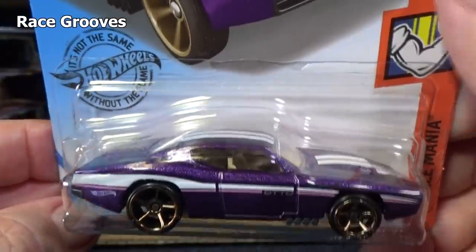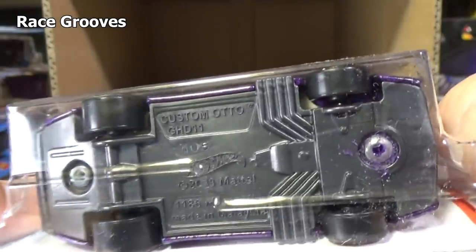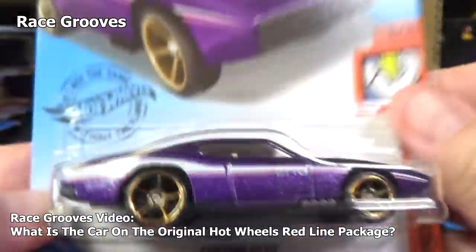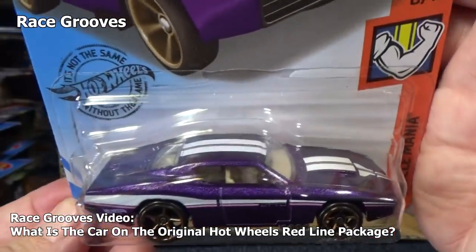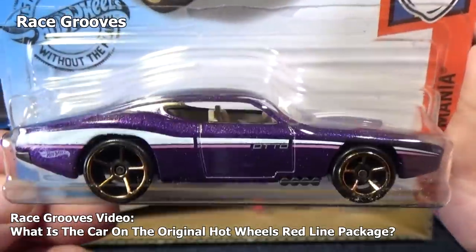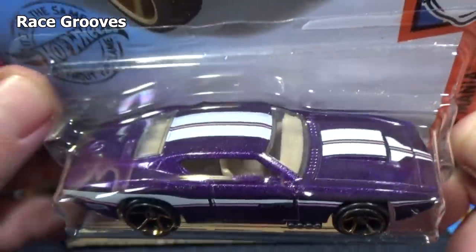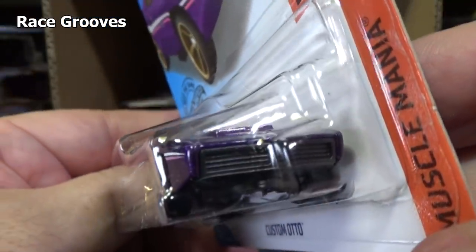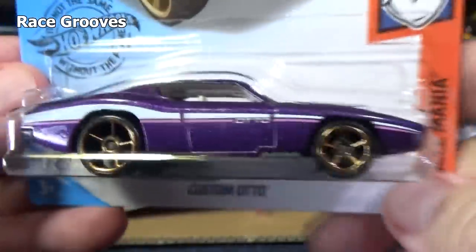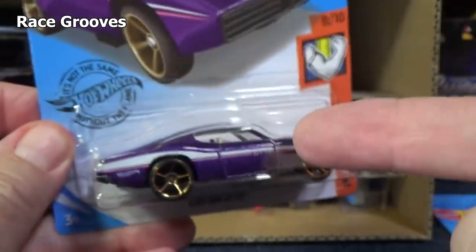Now those of you who might not know the history of this car — back in the late 60s, early 70s when Mattel first started Hot Wheels Red Lines, they had a car on the package but they never released that car. Then at some point they did release Custom Auto to their online store with no decorations — a special Custom Auto. I believe this is the first ever release for retail. It has not been released in any other line — Boulevard, nothing. Glad to see it.